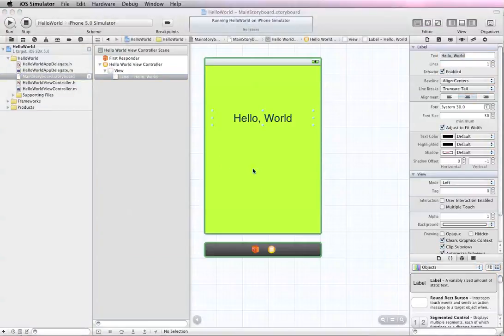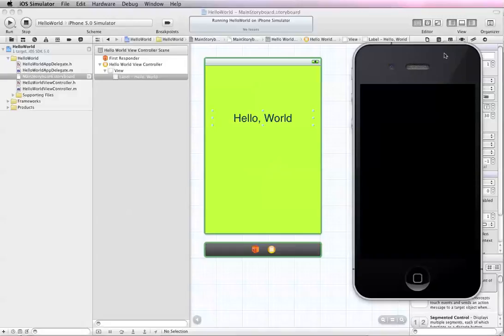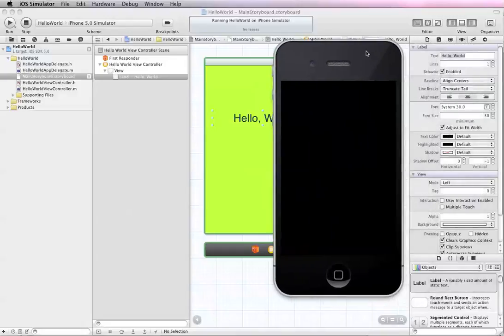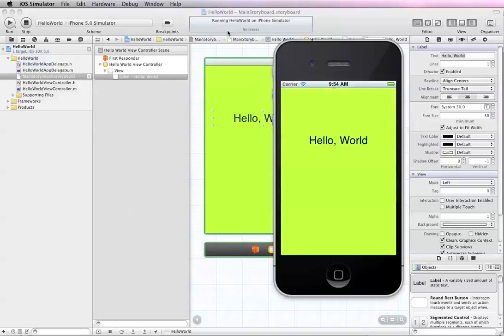So now the iPhone simulator will run first, and then it's going to attach to this Hello World program. The first time this runs, especially if the simulator isn't up already, it takes a few moments to start. But we see this message, attaching to Hello World, running Hello World on iPhone simulator, and there we go.